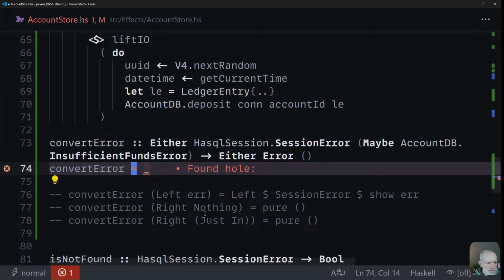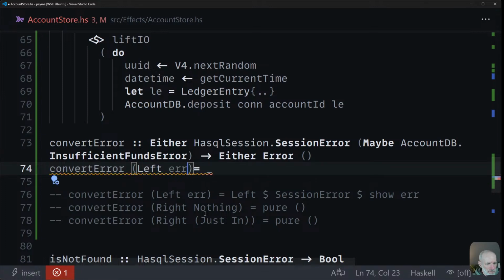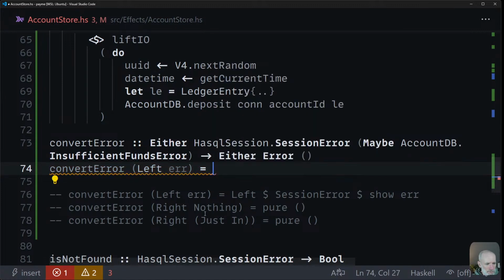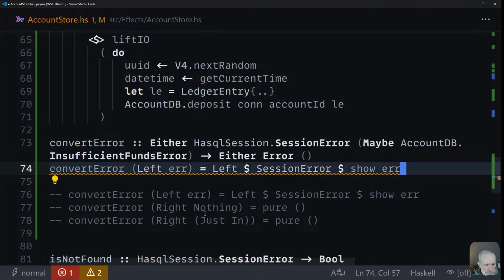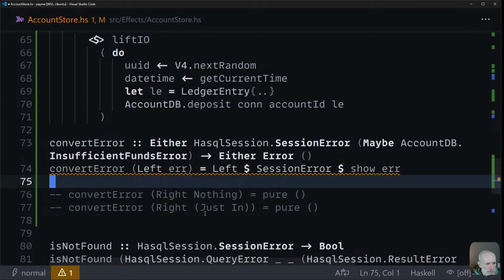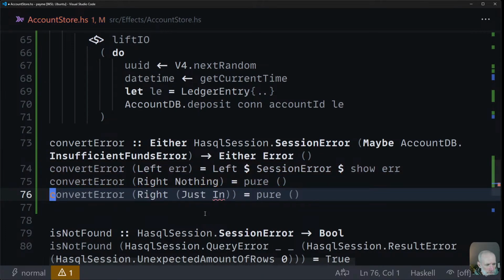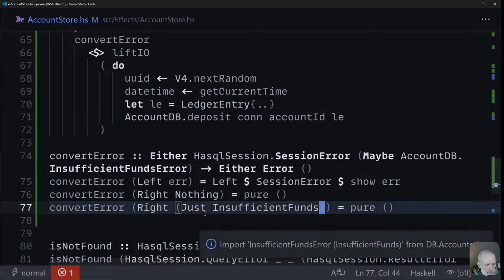Okay. So this of left of error, can it fill that one in? No. If this was Idris, it would have filled it in for me. So this is now converting it to session error. And then we can just do these cases, hopefully. So now it's going to be just insufficient funds.